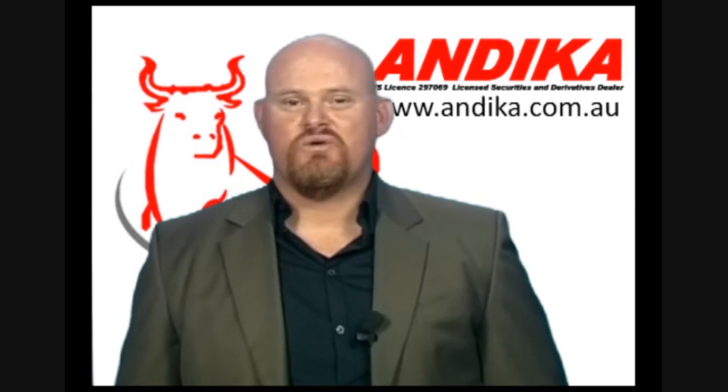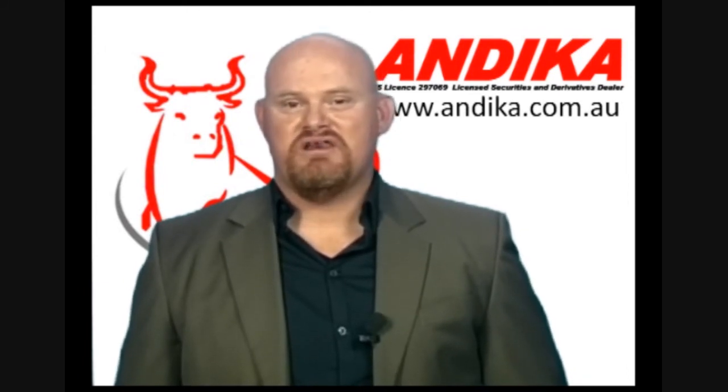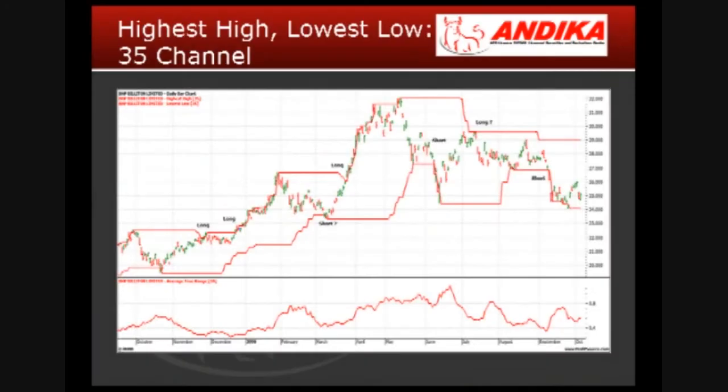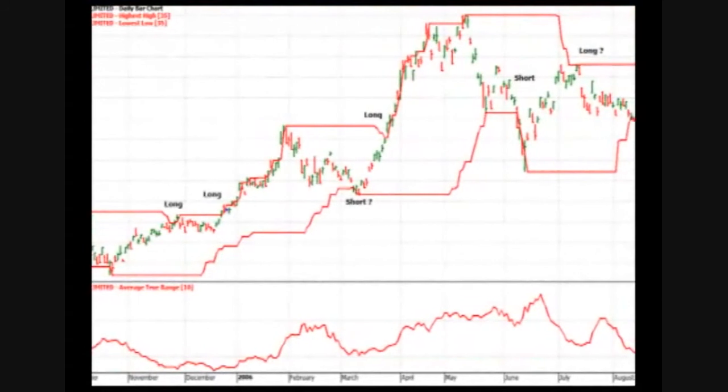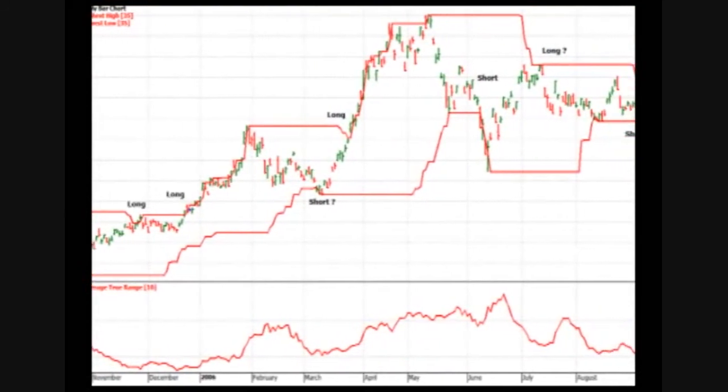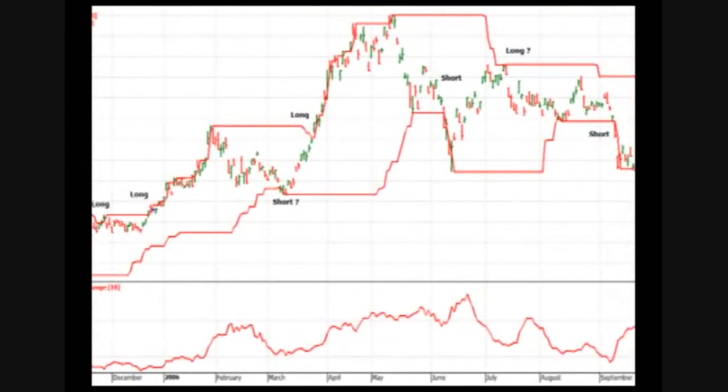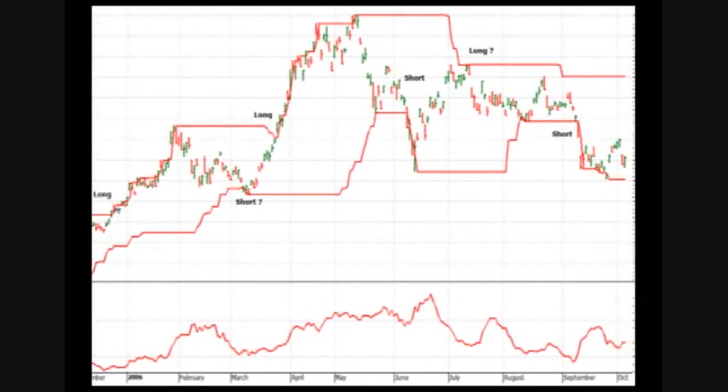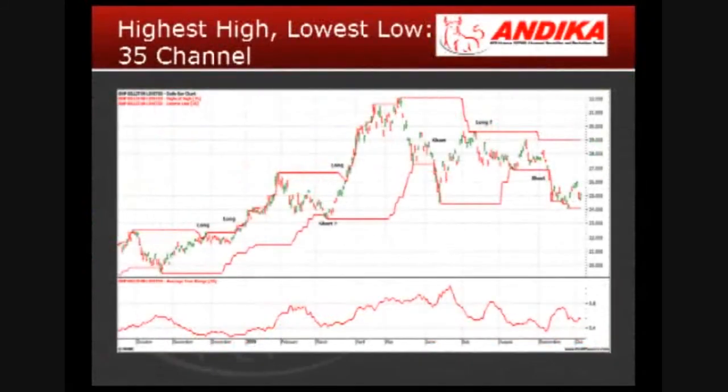Now the last one I'd like to quickly look at is to do with the bands. The higher band indicates the highest high of the past 35 days, and the lower band indicates the lowest low of the past 35 days. If you have a look at the chart here, that strategy is illustrated, and notice how the bands just follow to the up and to the down. What you're looking for is if you're trading to the upside and it's within the top band, you stay with it. But should that trend reverse and then cross down to the lower band, then it's time to switch and go to a downtrend.